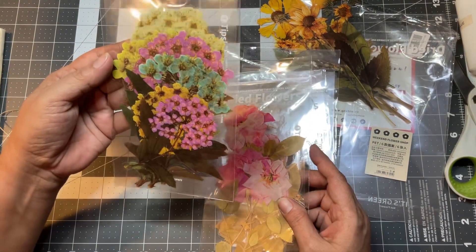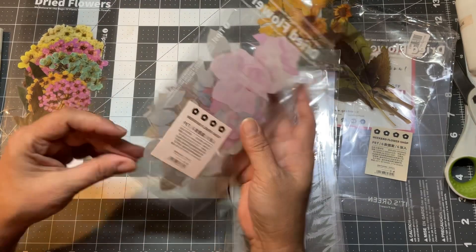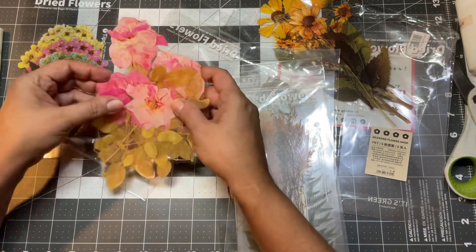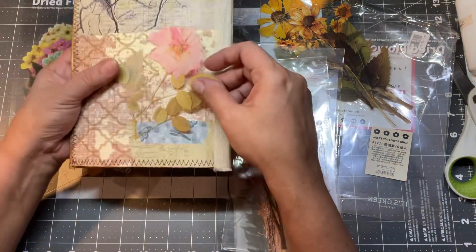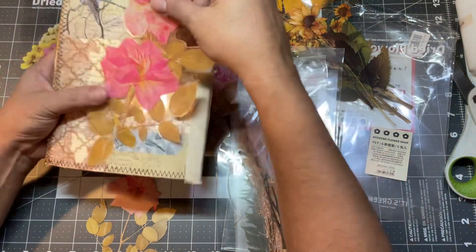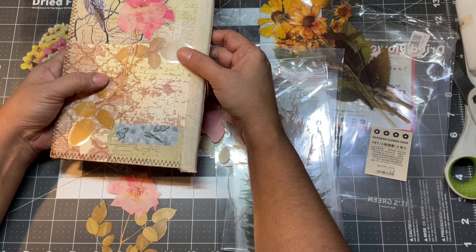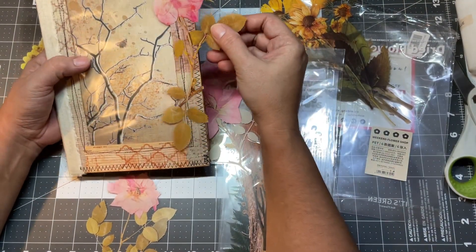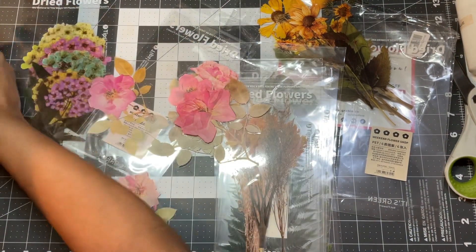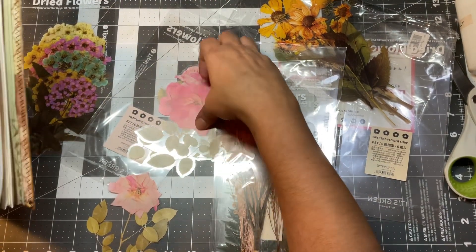And then look at this one. I hope you guys can see them without the glare of the baggie. We gotta open this one too — look at these pink ones. I'll grab this journal again — look at that, oh my goodness. Look at that one — wow. That's just decorative. You have a window — this one's too narrow but it would be cute like that, and then you have the window there. Maybe we'll have to do something like that. I love the size because they're perfect for journals.